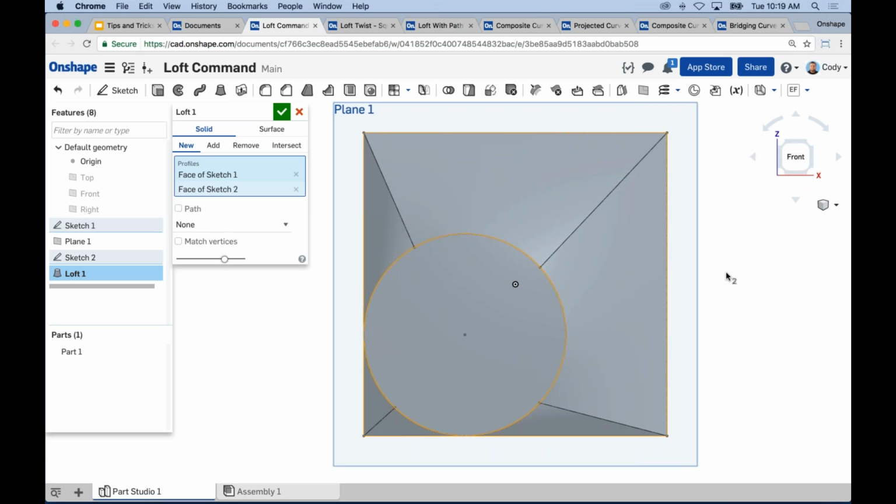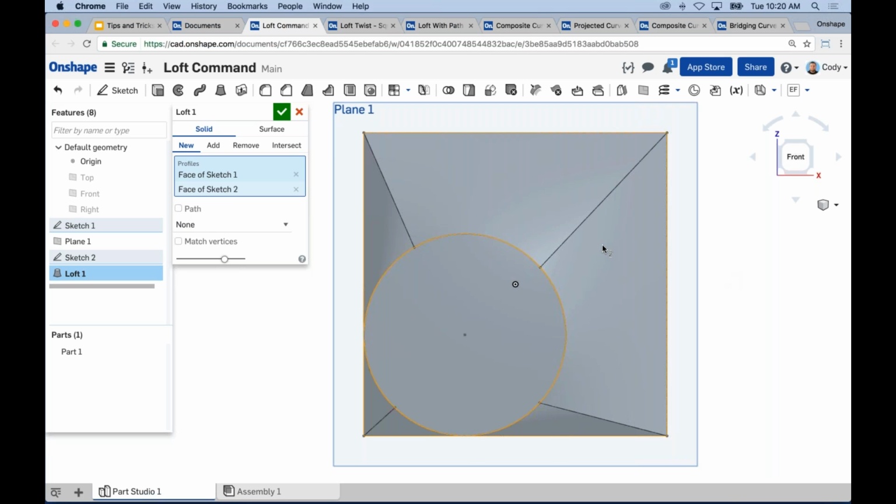If that happens, then it's easy for Onshape to line up the nearest one and give you the shape that you're looking for. It is a little bit more work, but what you'll find is in scenarios like this, the amount of twist in your loft may not be acceptable. It may not be something that you're comfortable with. So just keep in mind, splitting each profile up into the same number of vertices is probably one of the simplest ways to control that transition.